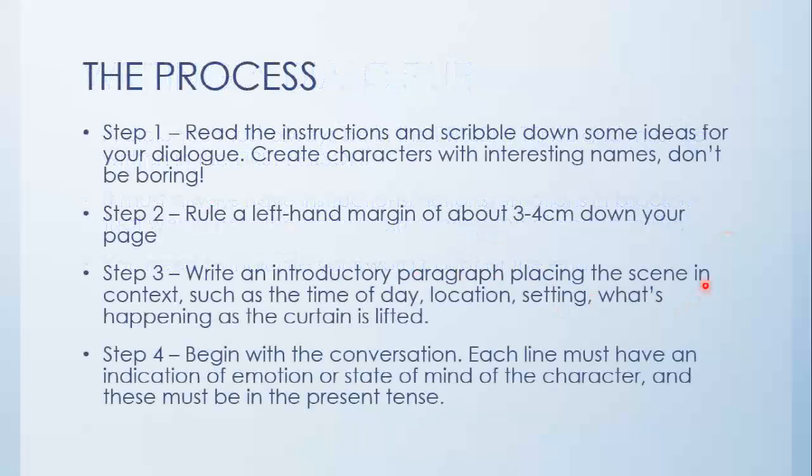So how do we write a dialogue? Now the first step that we need to look at is obviously we need to read our instructions. We need to read what is the topic. And this is where you will then scribble down some ideas for your dialogue. Your planning is of the utmost importance. Because if you don't have effective planning, it means that your characters are going to be very one-sided and one-dimensional, and you're not going to have much pizzazz at all.